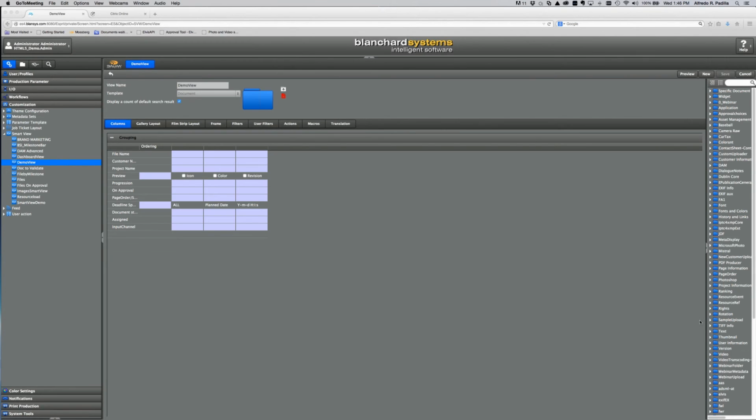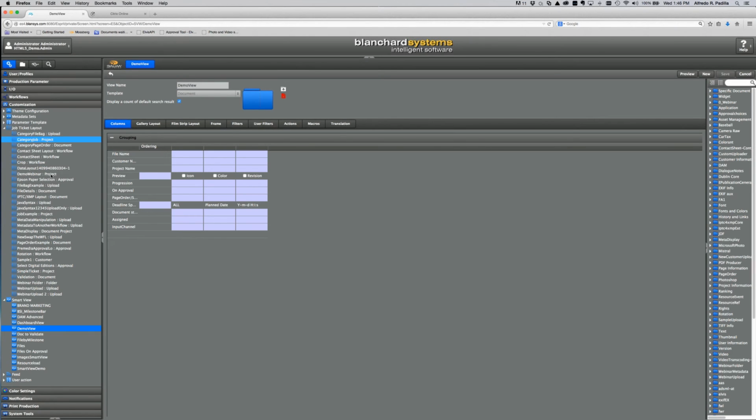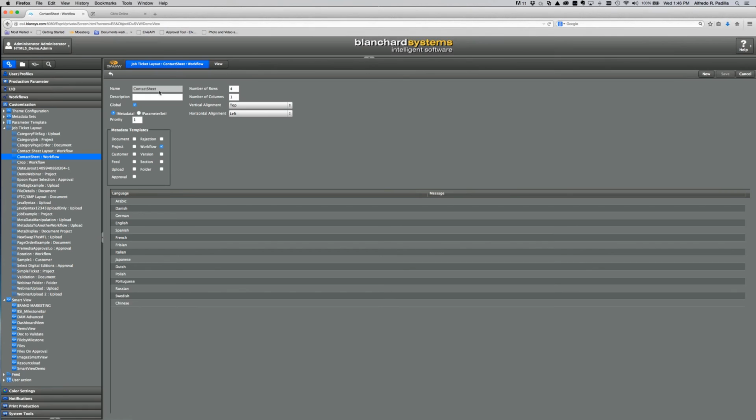There was a question about the contact sheet. Yeah, the question on the contact sheet was, can you actually show what a file looks like when that contact sheet job ticket is being used? I think what the person is asking is, you showed how to set up the interface for it, but what does it really look like when you're using it on a real file? Sure.